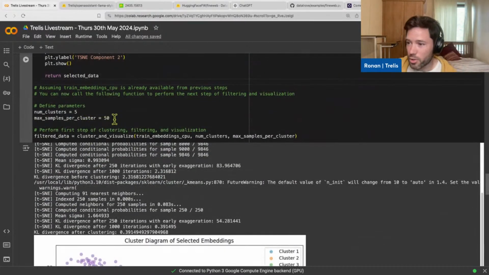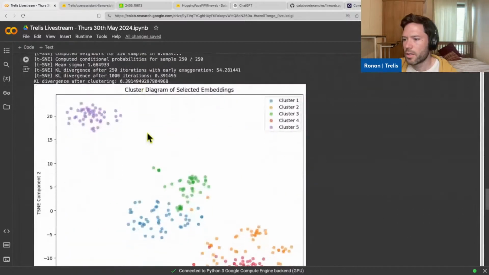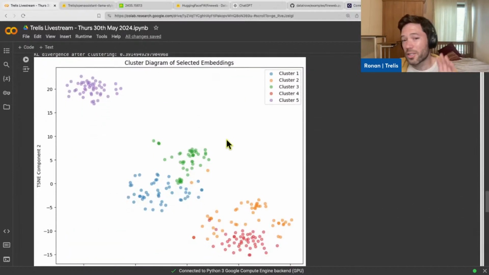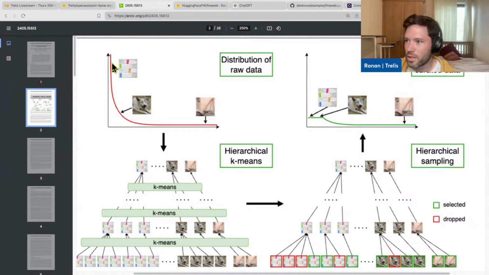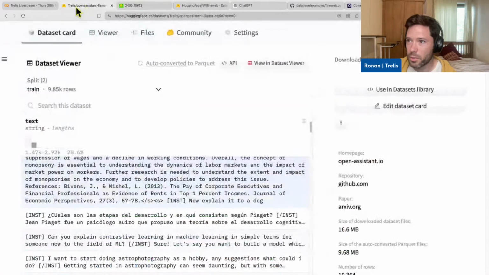I've again, somewhat arbitrarily, selected a max number of samples per cluster of 50. And yeah, you should probably play around with these values and see what works well. Then basically run cluster and visualize. And here you can see, I think this is after running it quite a few times, that I've clustered it. What you see now is 1, 2, 3, 4, 5, still five groups because I set it to 5, but it's much more balanced in terms of the data that you have. So effectively what I've achieved here is starting off with the data being quite unbalanced like this, I've now clustered it and managed to get my data to be more balanced.